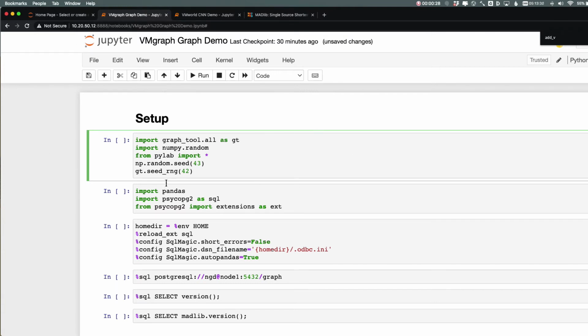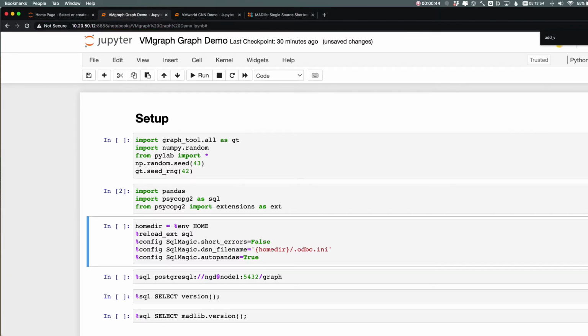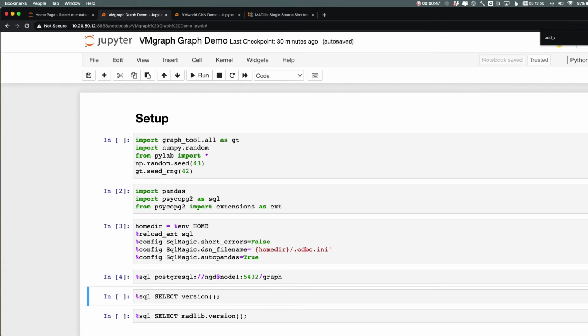On my machine, I'm only running the browser and it's displaying this web page, but it's hosted off of the Edge device, specifically the Ubuntu virtual machine running the Jupyter kernel. And that's what runs all of this Python code. Every time I hit enter here, I'm running some Python code.